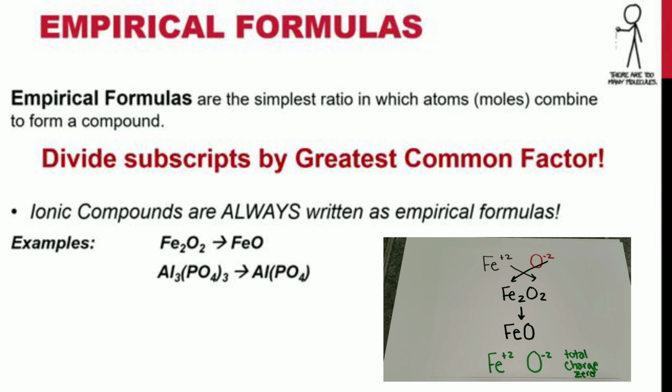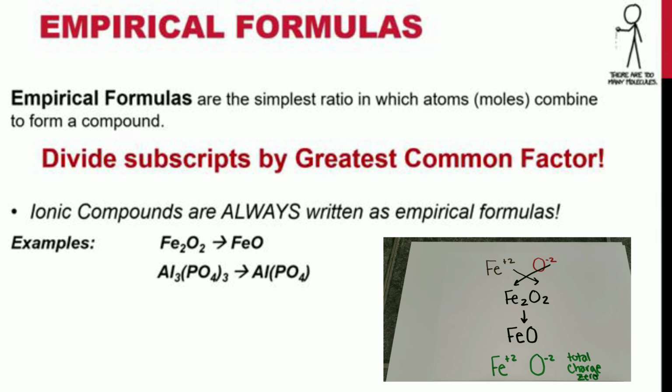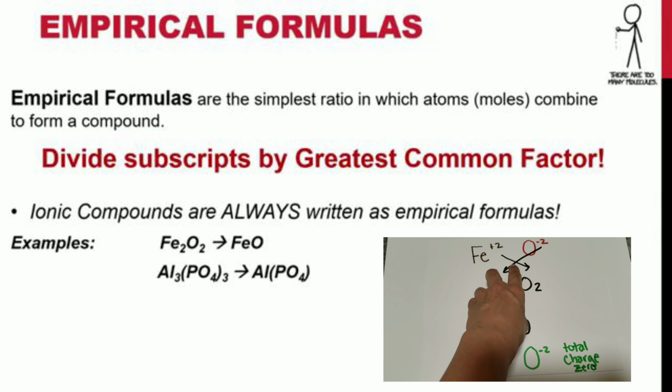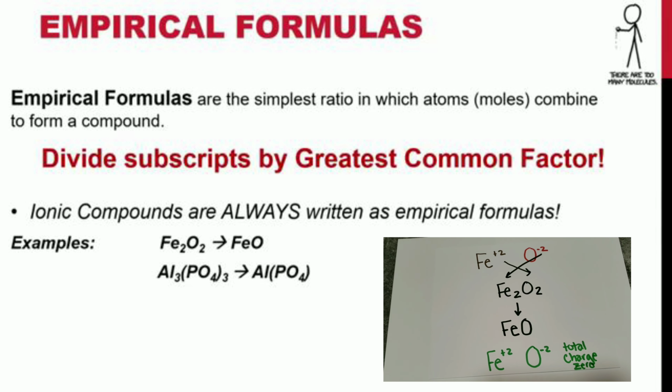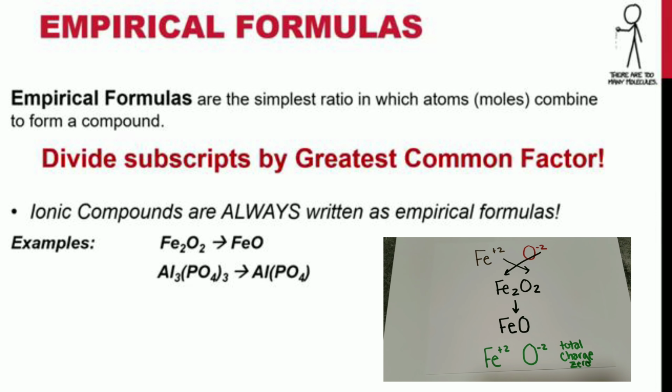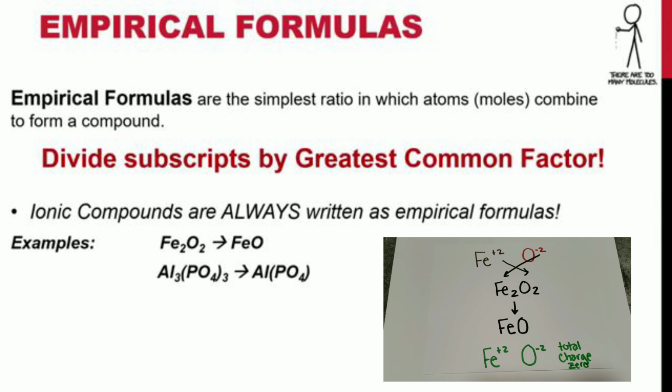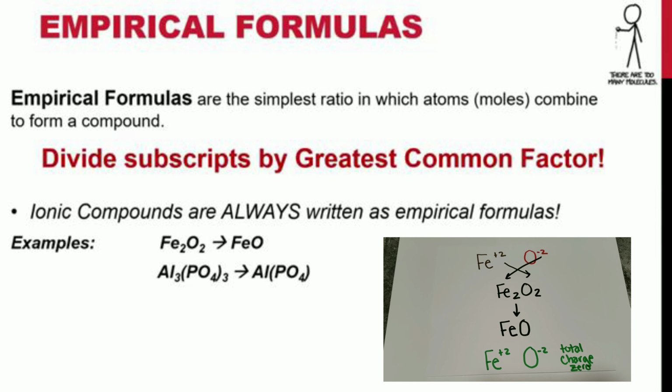So if we take a minute to look at the ionic compound formed between iron and oxygen, in this case iron has the oxidation state of +2. When we apply the crisscross shortcut, where we cross the oxidation numbers and not the signs, we get Fe2O2. But we can simplify this to 1 iron and 1 oxygen. The simplification works because the goal of making an ionic compound is to have the total charge equal to 0. When we have 1 iron plus 2 and 1 oxygen minus 2, our total charge is 0.